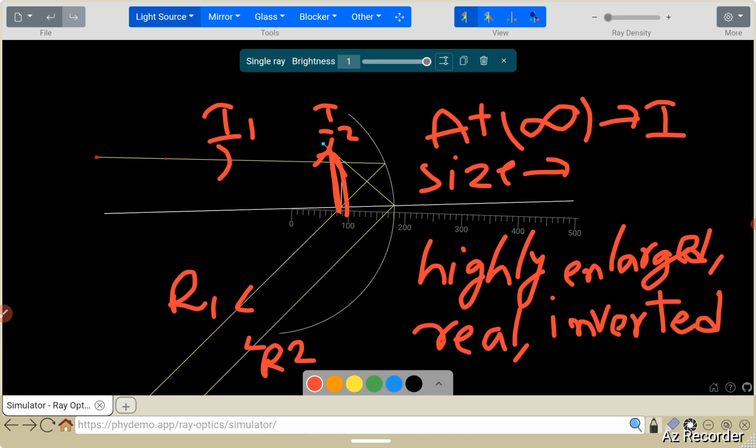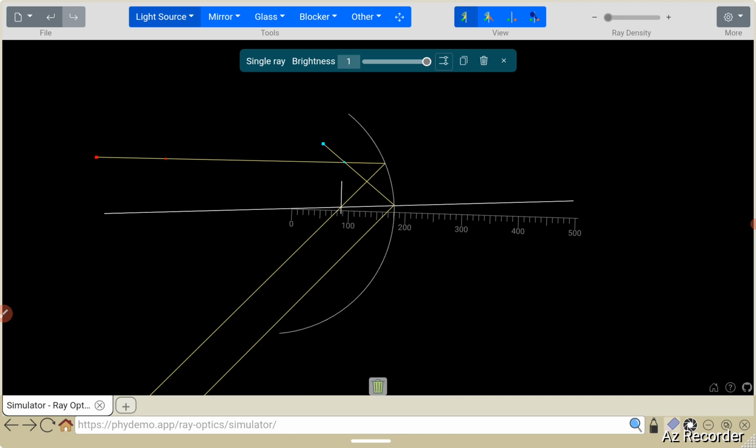Now let me take the sixth case. Here what you have to mainly focus on is the reflected rays and the incident rays and the object positions and whether they are meeting in reality or not. Understood? This is what you have to see. We'll see the sixth case. What is the sixth case? Object is between focus and pole. Now the object is here.